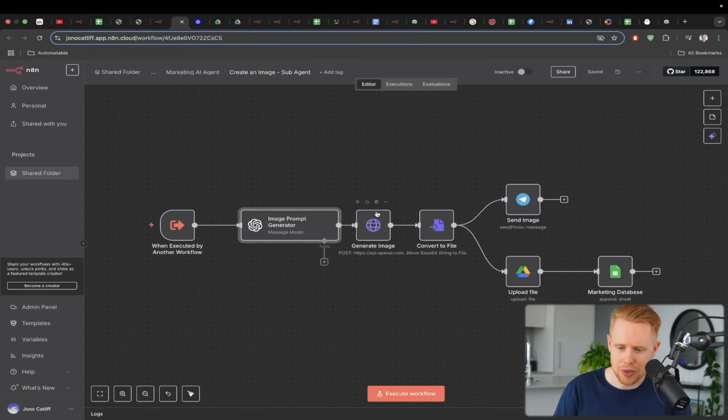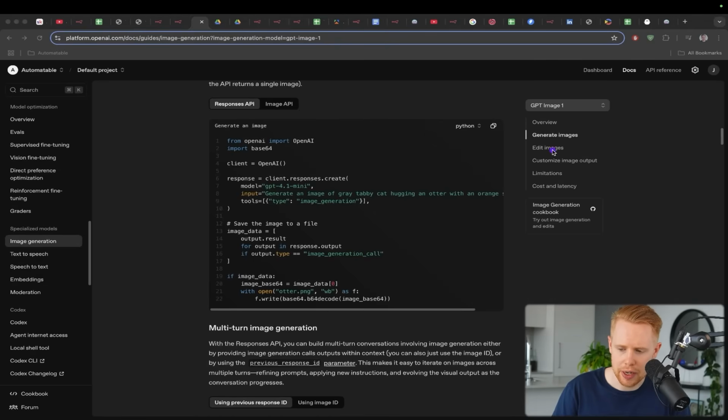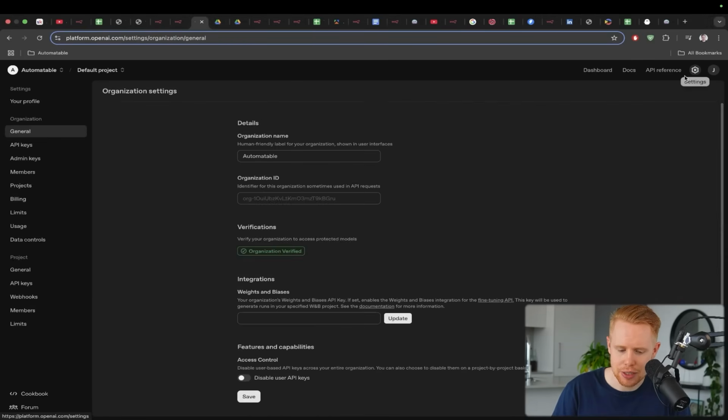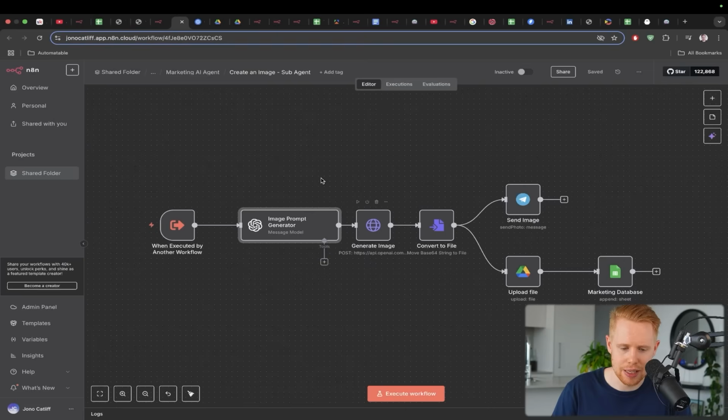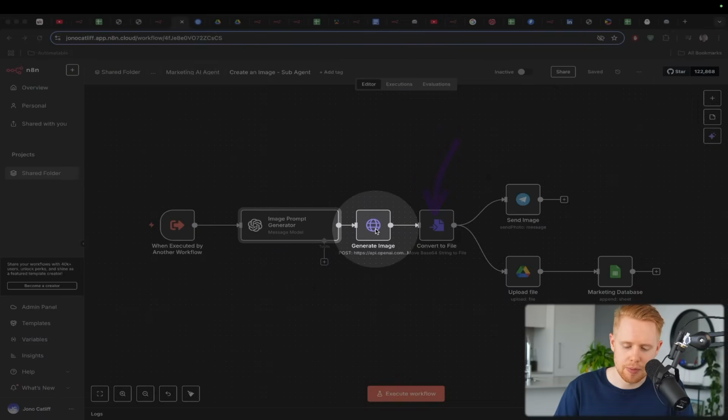The only thing that you need to do here, which is a requirement, would be to go into OpenAI, hit this settings tab here, and just make sure that you have verification enabled here, and you sign up for an account with them. You get an API key, you stick it in here, and then you're good to go. Otherwise, it's not going to work. And so you just need to make sure to pay for that, and that's set up. Just like all of these modules in here, you need to connect in Telegram, Google Sheets, Google Drive, all that kind of stuff. Sweet. So it's going to generate the image, and we just need to convert it, because when this image is generated, it's not in like a PNG or a JPEG format.